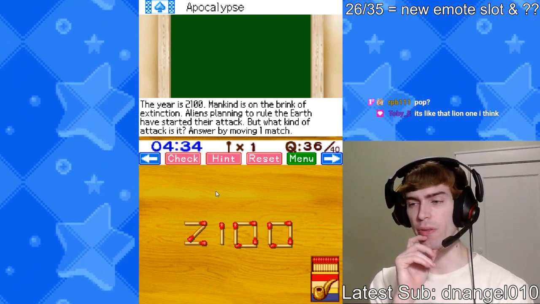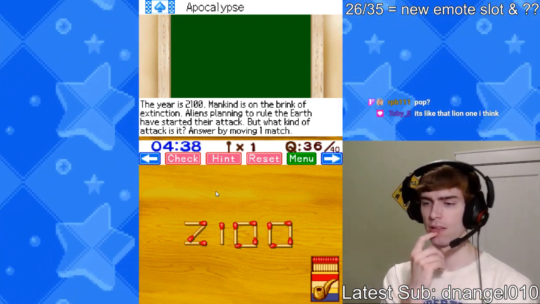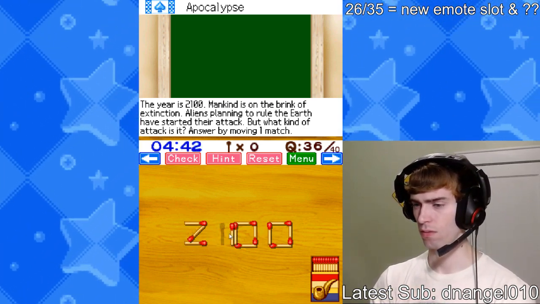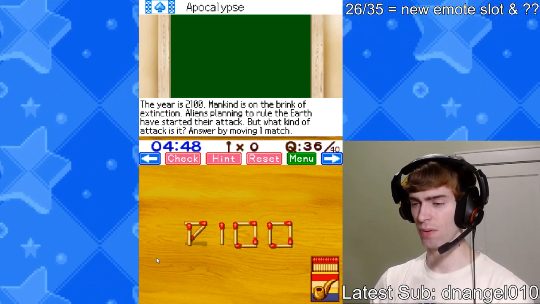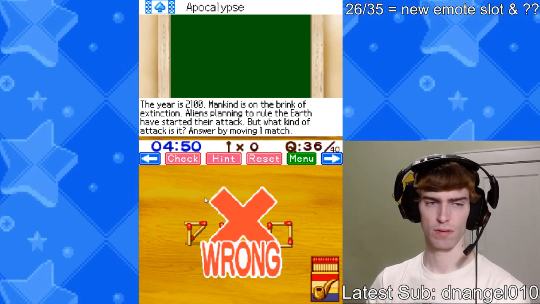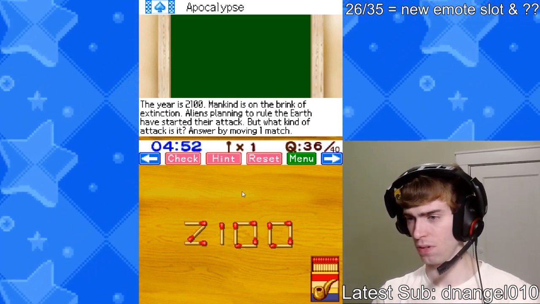An attack on the mind? Pop quiz? I can only move one thing though. That's a P, but like, what is that gonna do? What is that supposed to do?